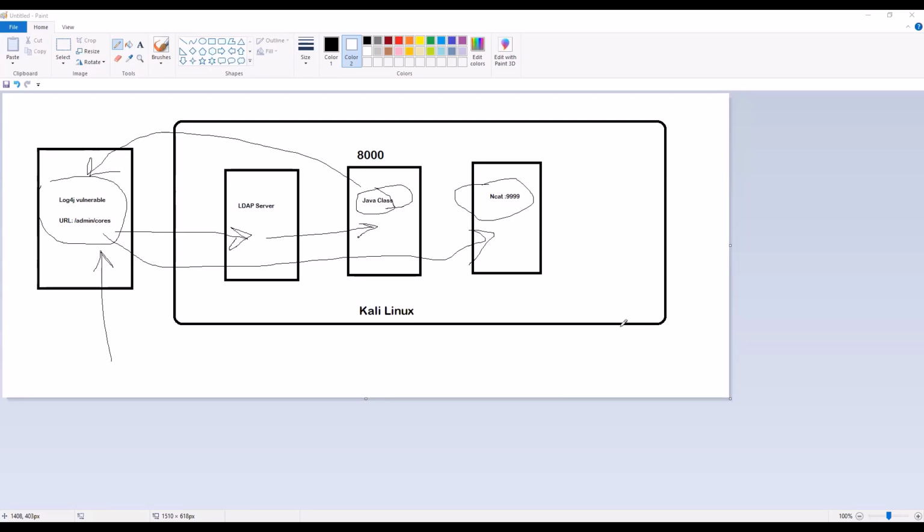That's why it's a very dangerous and critical thing, because the first URL you are hitting is an LDAP server that is benign, a very legitimate thing, and then the request is redirected to the malicious server, and the malicious server loads into this vulnerable application. When this Java class is executed on the application, it will throw the reverse shell to the target C2 server, or any setup that is set up by the hacker.